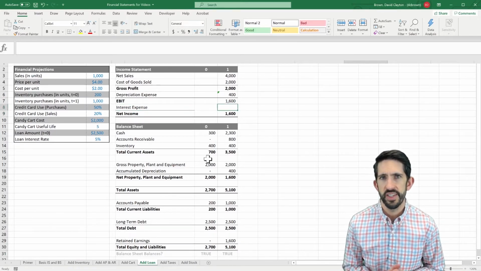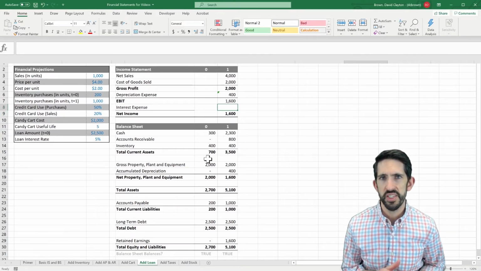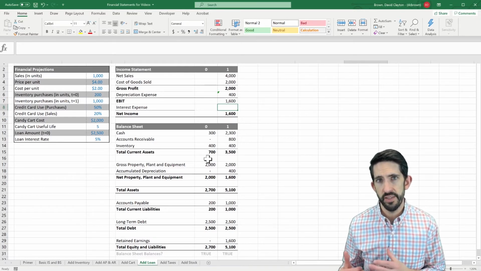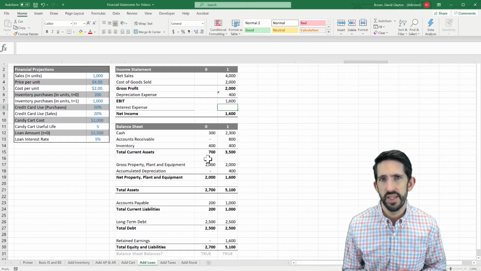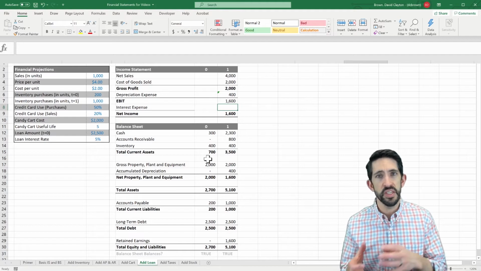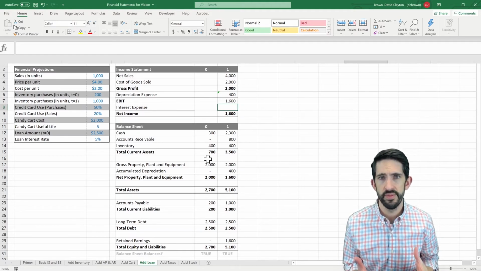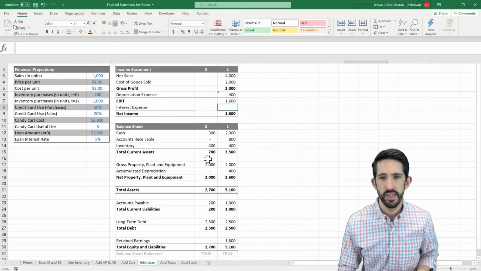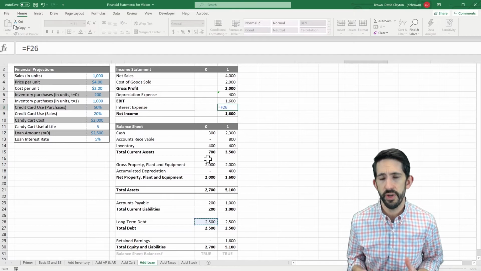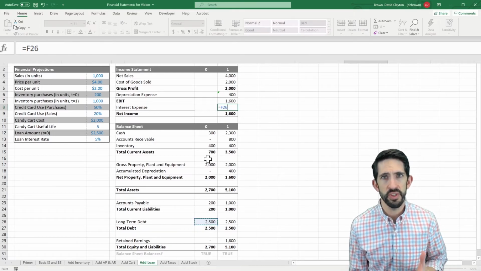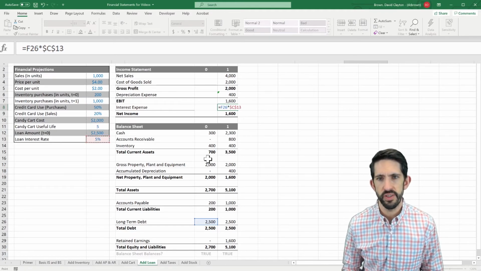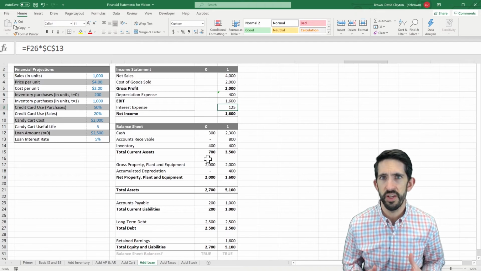Our interest expense can be kind of a tricky one. And the reason it can be tricky is if we model our interest expense based on our current debt, we can end up with some circular references. Instead, the best practice here is to model your interest expense off of the start of the period's total debt. Now, what's the start of the period's total debt? It's equal to the end of last period's long-term debt. So we can take that $2,500 of debt that we had at the end of the previous period, or the start of this period, and let's multiply that by our interest rate. So in this case, we have $125 of interest we owe.